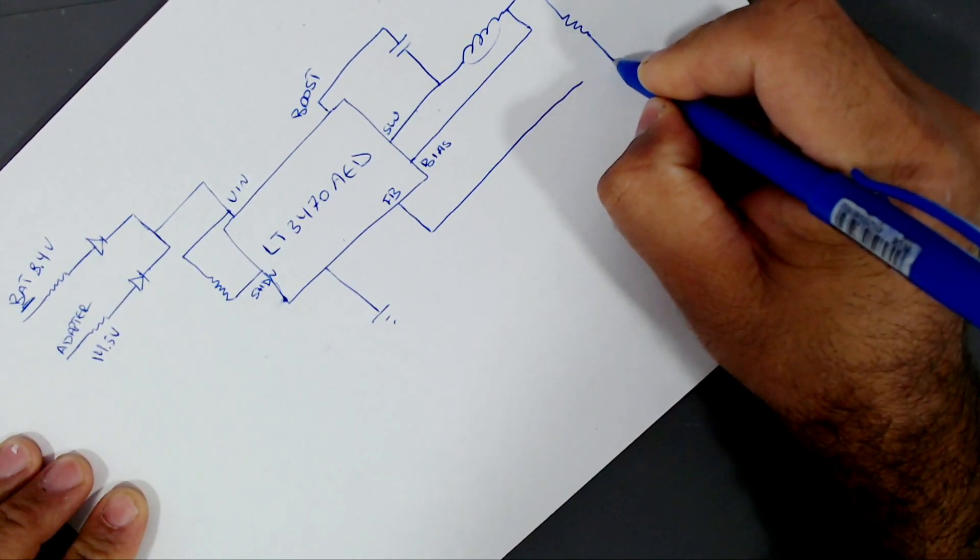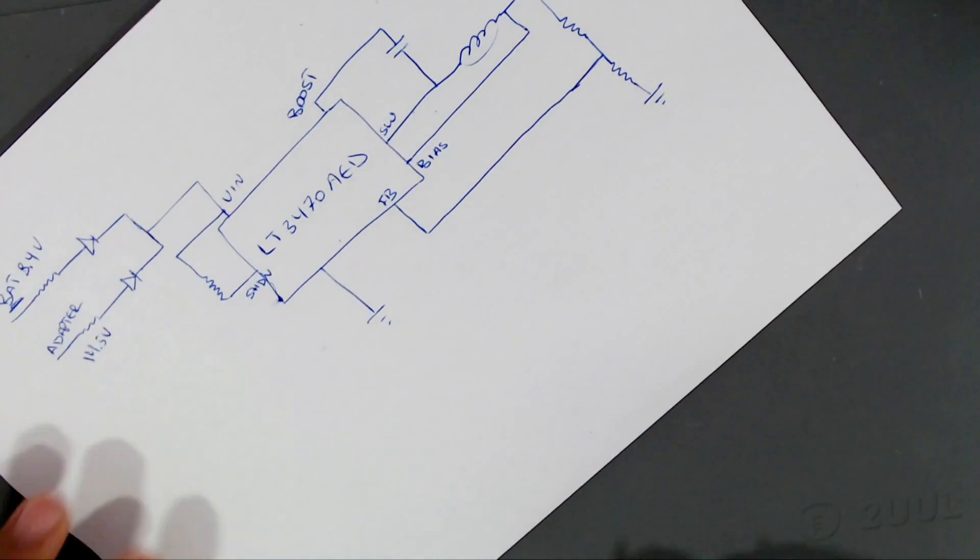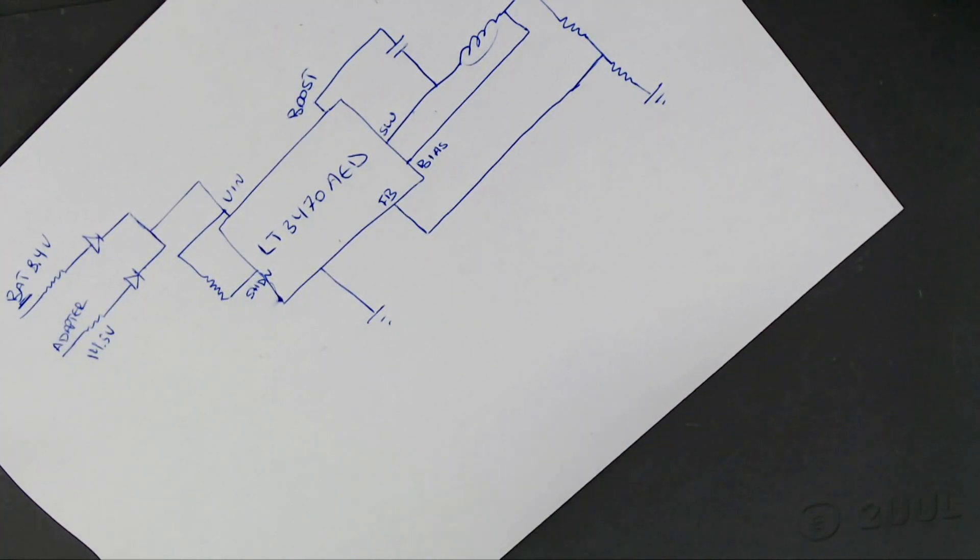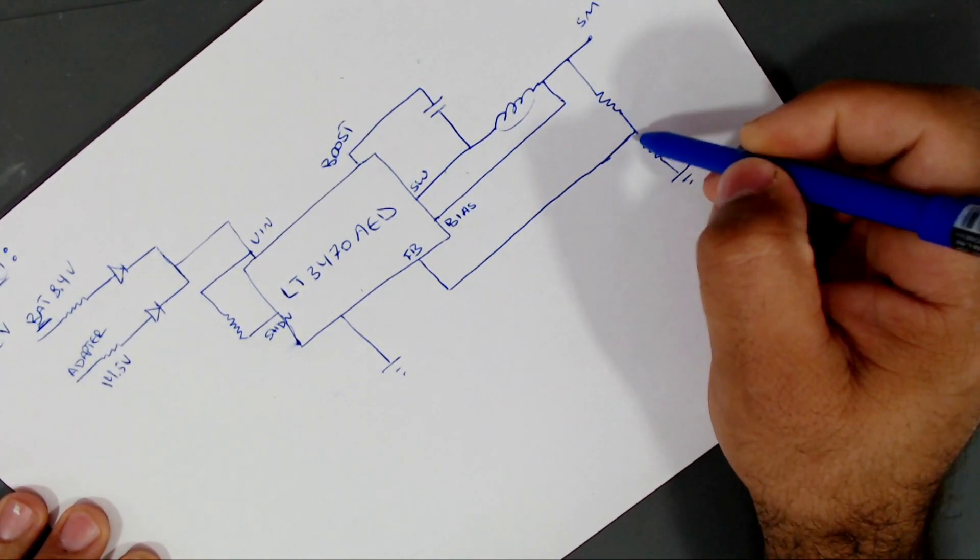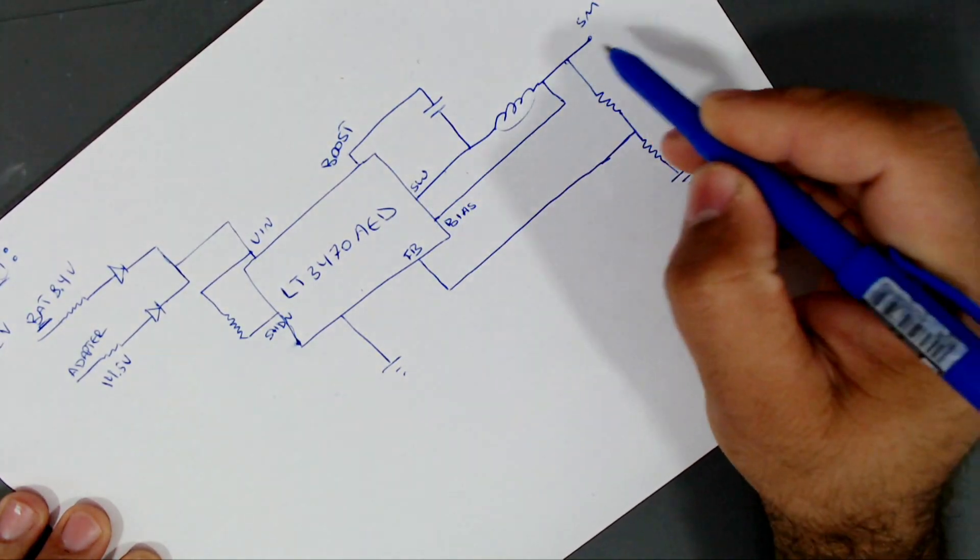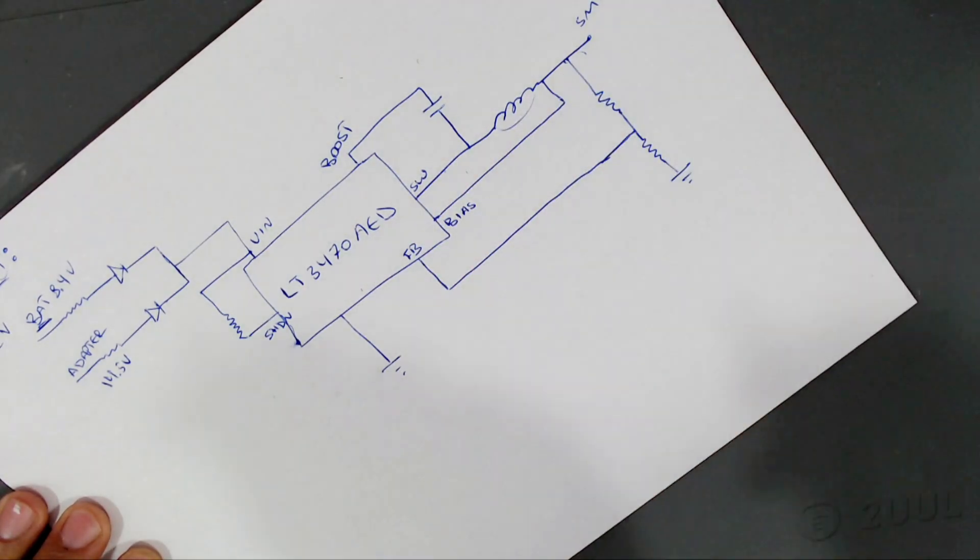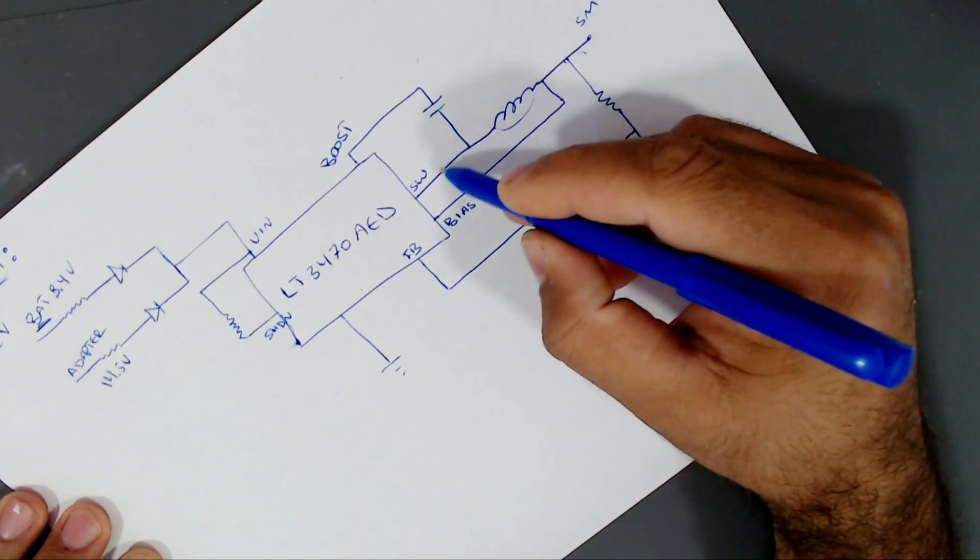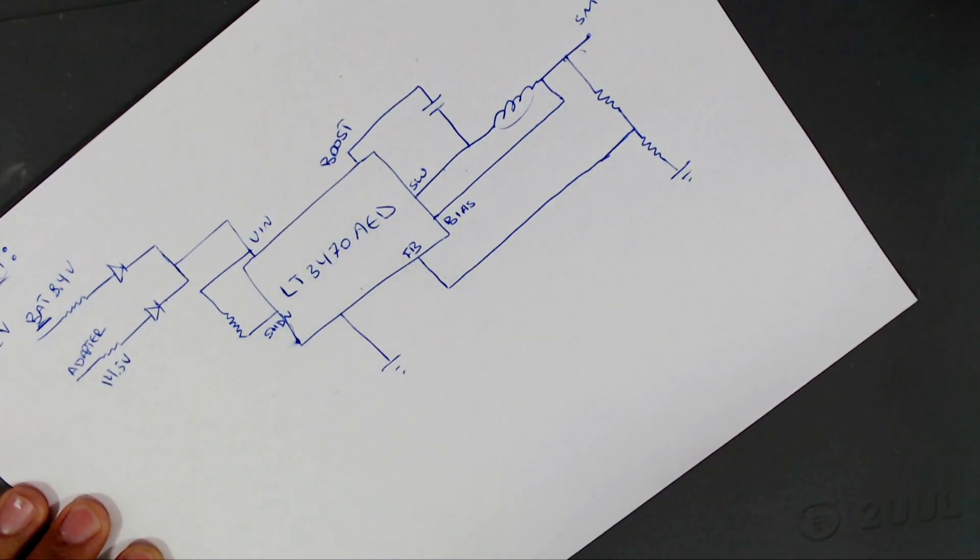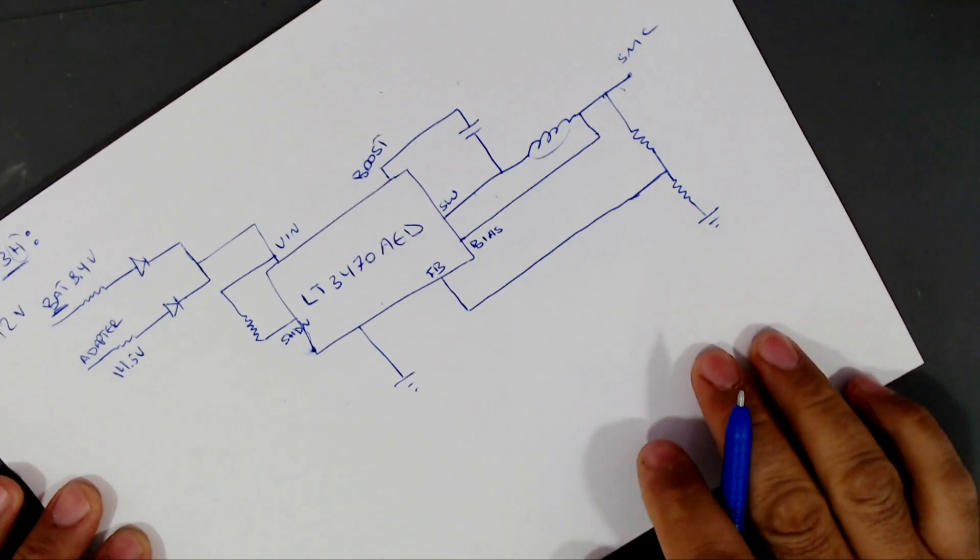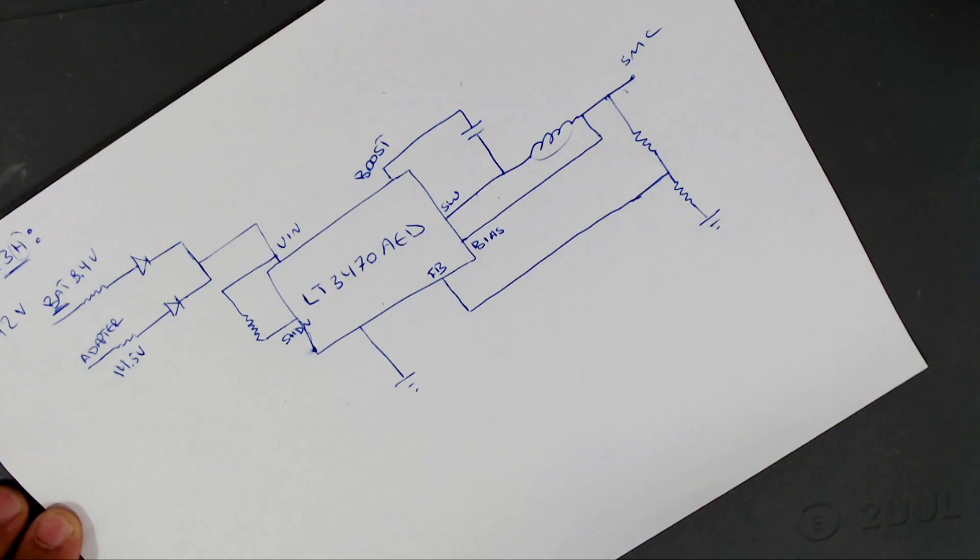This pin is connected through a voltage divider after the coil. So we have here a resistor and then another resistor to ground. And then this feedback pin is connected in the middle of those two resistors. Those two resistors form a voltage divider. So what does the feedback pin do? This pin is used to monitor the output of the switch pin. If the voltage goes down here, this pin also will go down, so the internal regulator knows that the switch output needs to be increased. And if this output of the switch pin goes high, then the feedback also will go high, and then the internal regulator will know that the output voltage needs to be reduced. This is how the PP3V42G3H power supply works.